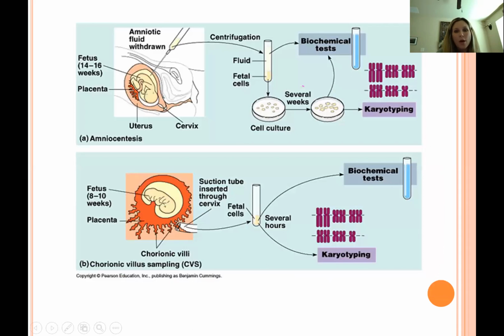So what are the benefits? Well, the benefit of getting either of these done is that you would know if the baby was going to have a genetic disorder. And then whatever decision a person would want to make is the decision they want to make after that. Some people are like, it doesn't matter if my baby has a disorder or not, I'm definitely keeping this baby, but then they can prepare financially and, you know, career-wise for what they want to do after that. And then they can learn about the disorder instead of the day she gives birth and it's like, surprise. So then they would know what to do.